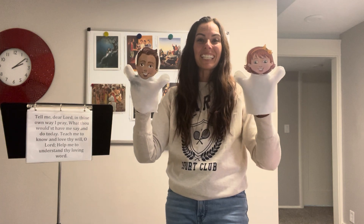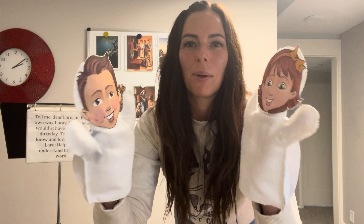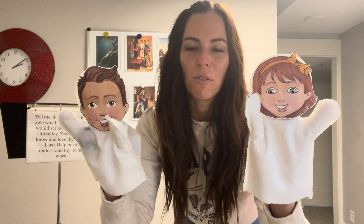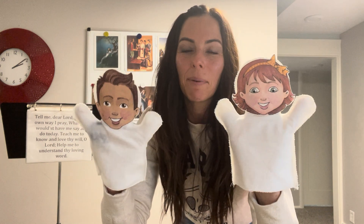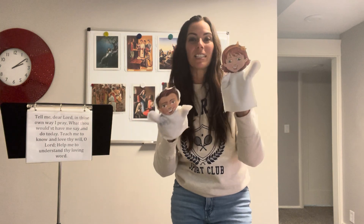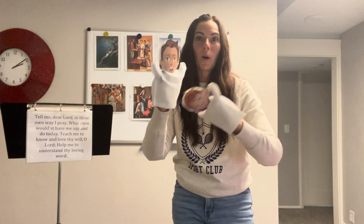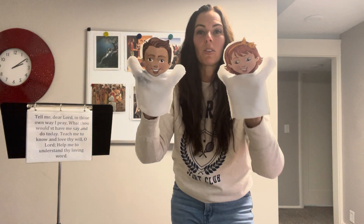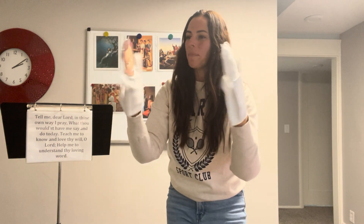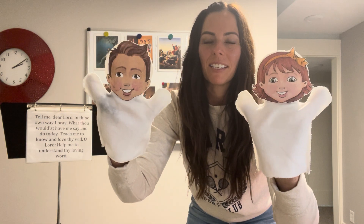To teach this in singing time, I recommend you create some little prayer puppets. I made these simple puppets using some extra fabric and sewed them quickly, but if you don't have extra fabric and a sewing machine, don't worry. You can easily get some felt squares at Walmart, glue around the edges, glue on a head, and add a little prayer poem on the back. Really easy, and you don't have to go all out, but they're fun for this activity.